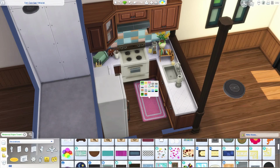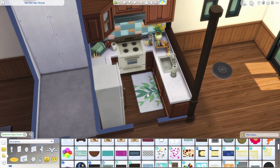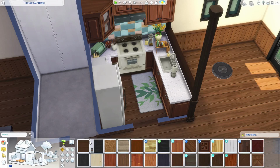I don't know, we could always go with the standard. I like to go with the yellow. Something about the yellow I really like. We could go with this one. Since this is for someone who likes plants a lot, a crazy plant lady, I do like the idea of this one in here. Like they just wanted a plant rug to go with their love of plants. So I think that's really cute. So leave that. And then I want to find a tile that does work with this pretty well.